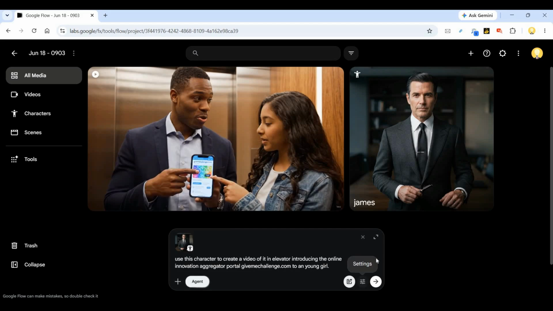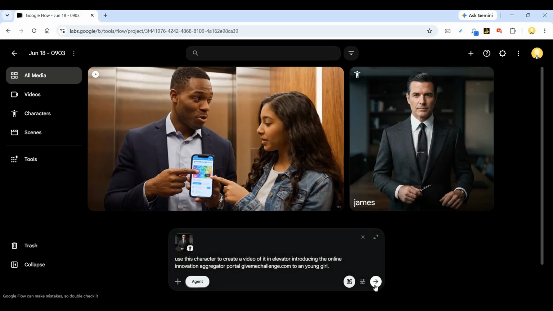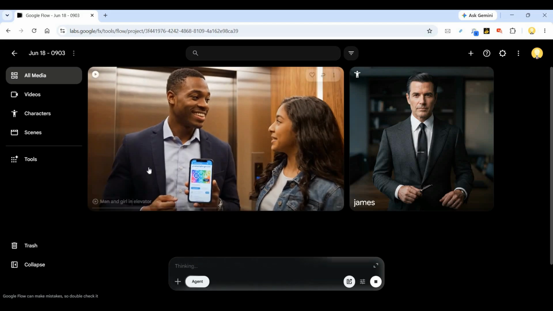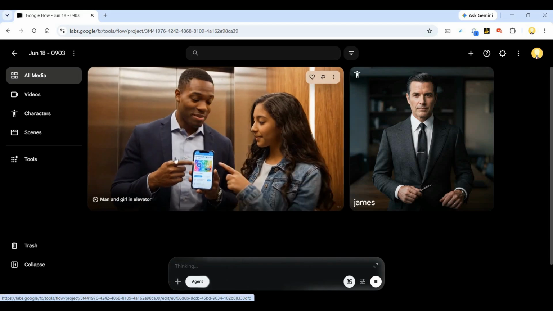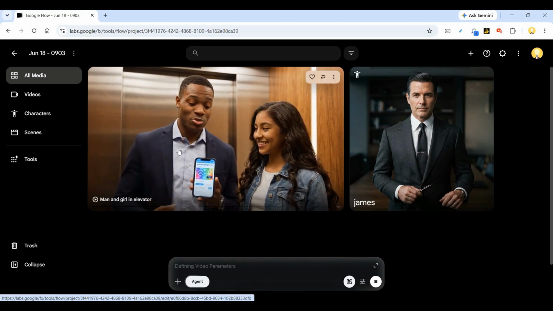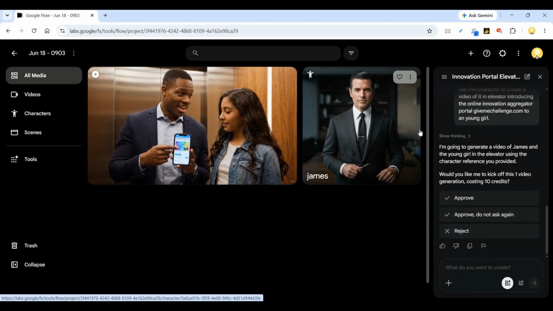Now it will use that agent to create that video. So okay, I'm saving it. Now it's using the video light. Okay, so this is what this is for, enhancing the quality, I guess. Okay, so let's see. Now let's see what it comes up with. Ideally it should use the character James to create that video. Now it is using some random character. Earlier, as you can see, it was using some random character. I want this person. So this is how movies are created, right?